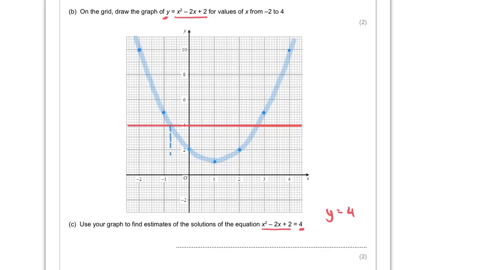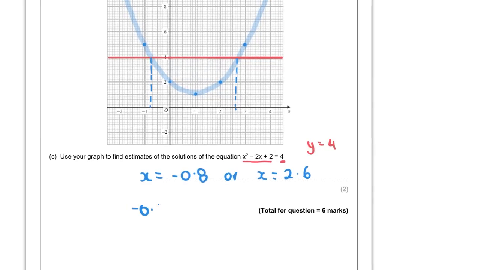We're going to see where it crosses, and we're going to go down and find the solutions of where it crosses. And this is going to be my x coordinates. So I can see here I've got minus 0.8 roughly for one of my x's, and the other, is it 3.1? No, sorry, that's 2.5. I get like 2.6-ish. Now, in the mark scheme, it gives us a range of minus 0.65 to minus 0.8 and 2.65 to 2.8.